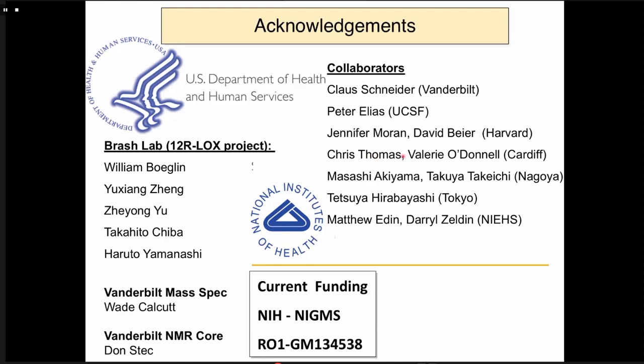We collaborated with David Bayer and Jennifer Moran in looking at their 12-hour lipoxygenase knockout. Some of the work in characterizing the trihydroxy products was with Val and Chris Thomas. Then Akiyama and colleagues, we've worked on that SDR enzyme, the most recent step in the pathway. And with Matt Eden and Daryl Zeldin at NIEHS, we've characterized epoxide hydrolase 3 as forming those trihydroxy products. And many thanks for NIH funding over the years, currently by this NIGMS grant, which we're very grateful for.